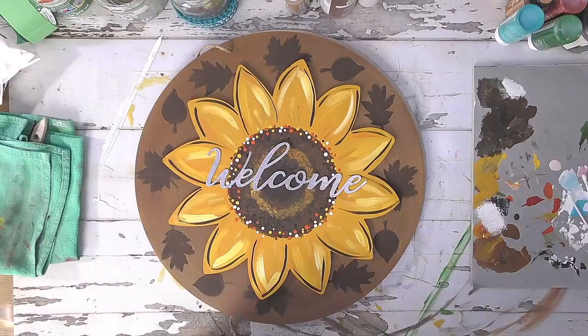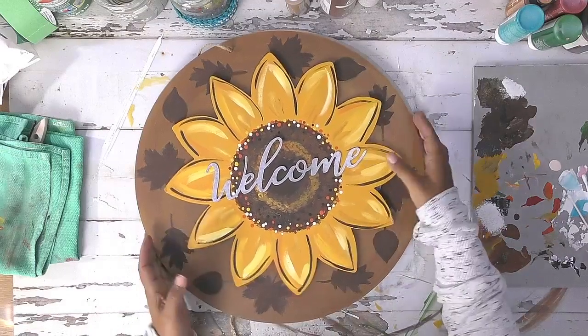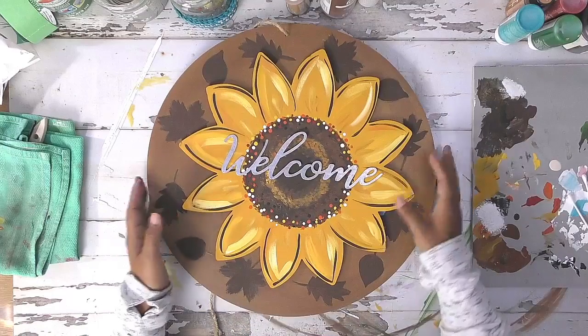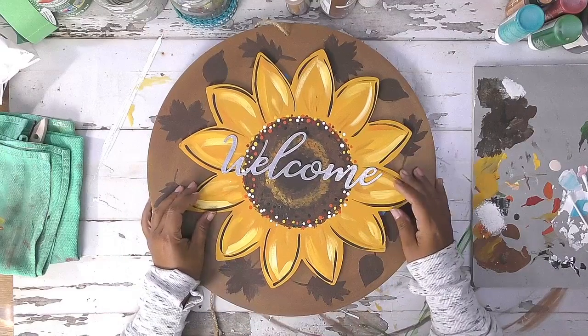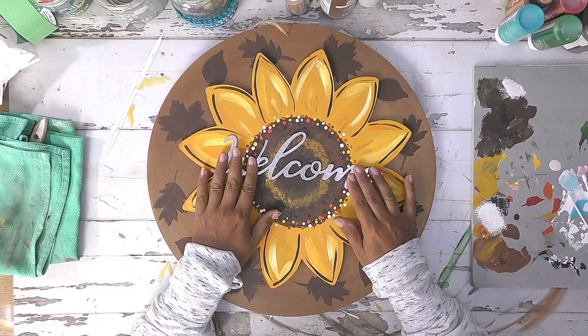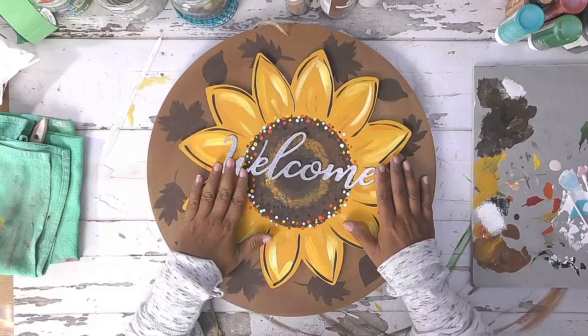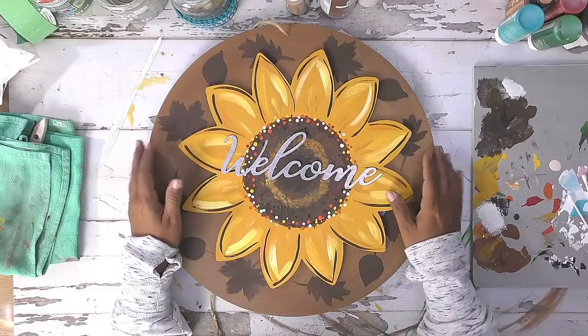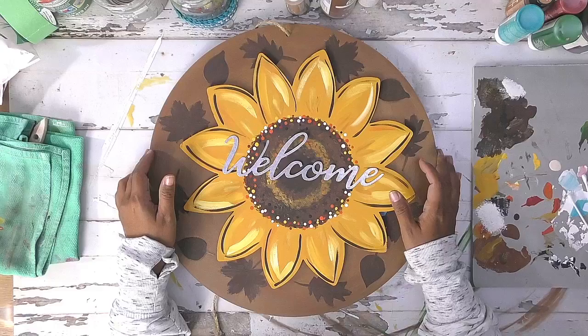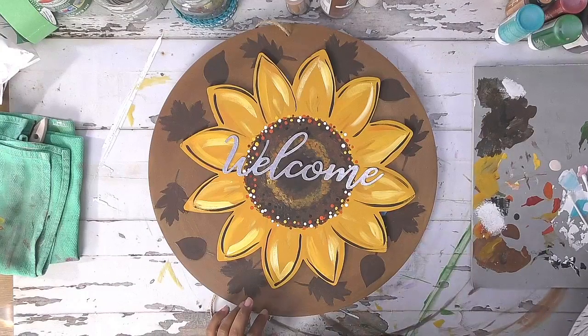So we had tried to schedule a local paint party for this sign. It is a 16-inch round sign, and it just didn't work out. And so we're going live to paint with you anyways. And we are going to offer this as a DIY kit. It's not quite on the website yet, but it will be tomorrow. So we'll have the wood cutouts for it.